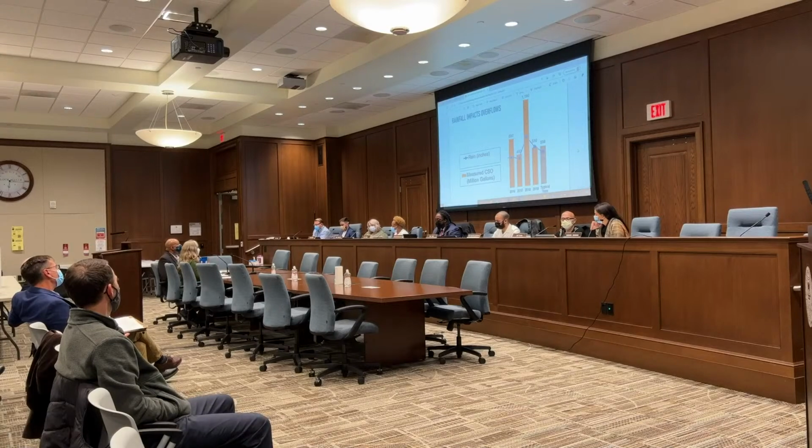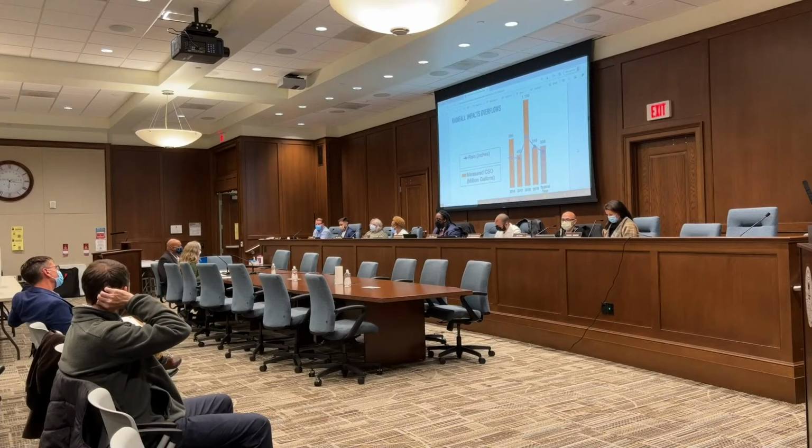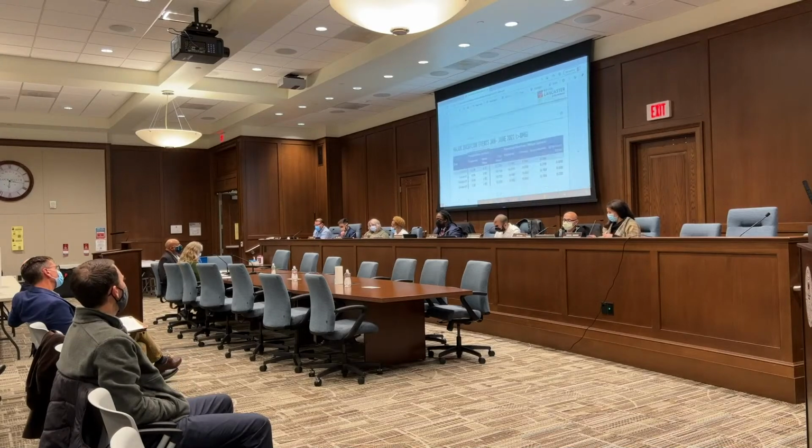Lots of rain results in more combined sewer overflows. So if you think back to 2018 when we had a lot of rain, you can see in the chart before you, the rain is shown with the blue line with the blue boxes. You can see in 2018, for instance, we had 63 inches of rain. We also had a higher number of overflow events as shown in the bar graph there, the brown bar graph. When we look at individual overflow events more closely, we come to understand how the change in storm intensity and duration seen in recent years impacts our system. So you can go to the next slide, please.